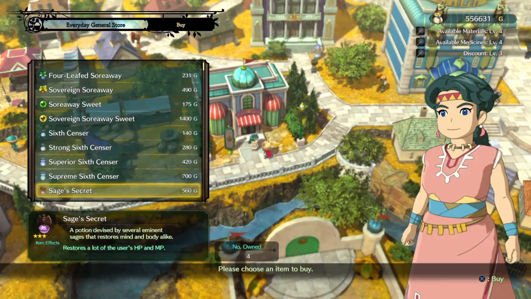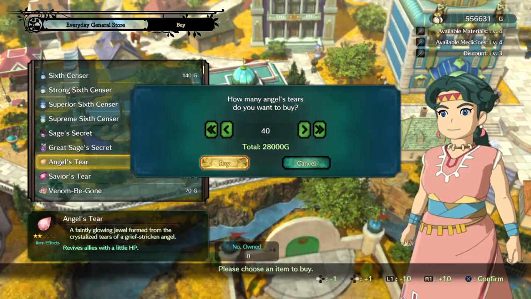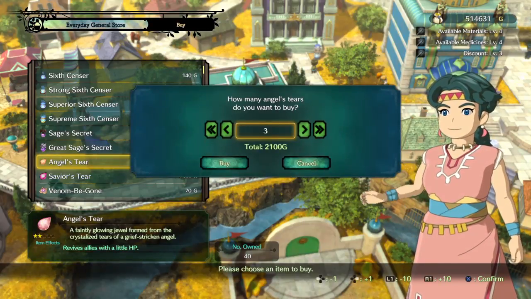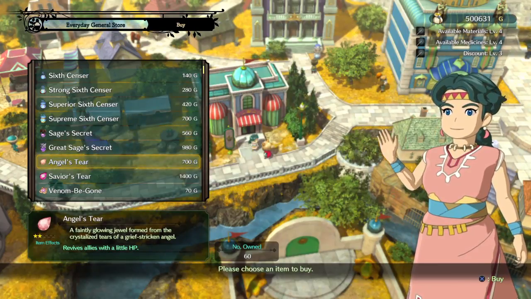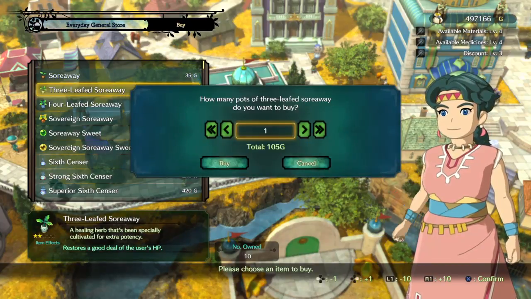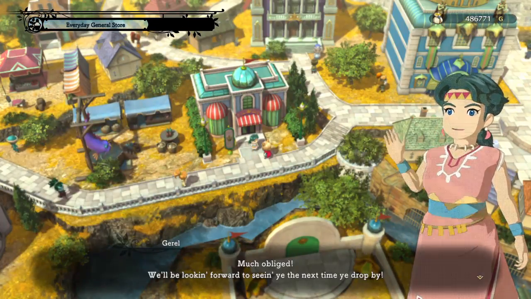Shopping, eh? Let's see. We need resurrection items. Here we go. Angel's Tears. With my luck, we might as well buy some more, because with my death rate, we're not doing really good. It's not like we've not got the money, we've got plenty of money, mate. Seeing you again, then.